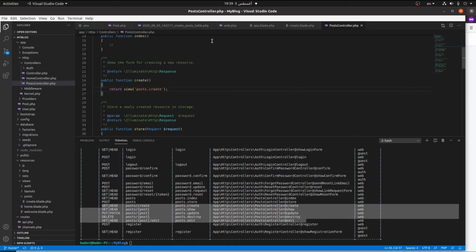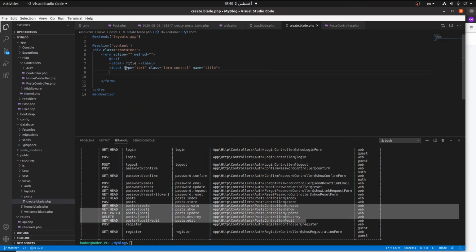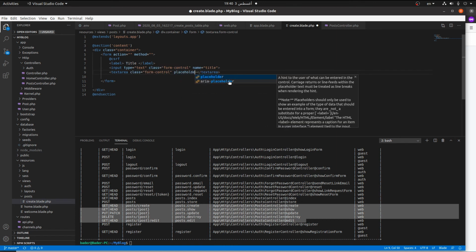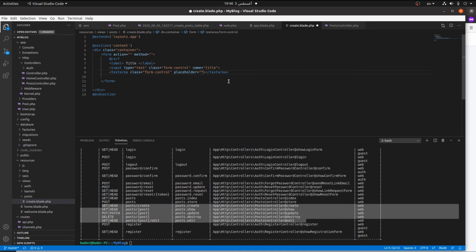So now let's complete our work here to create a text area, and let's make it a class of form-control, and I like to put a placeholder in the text areas. The body comes here.